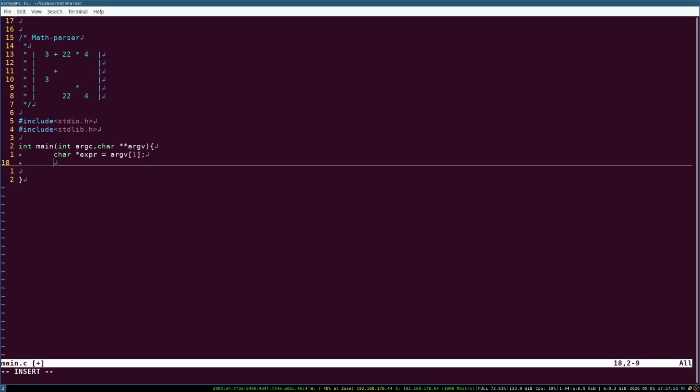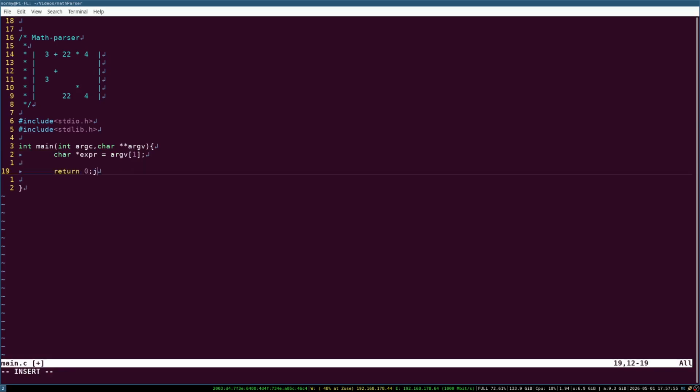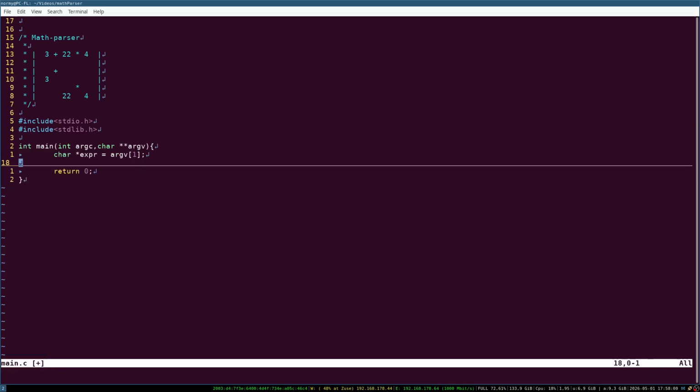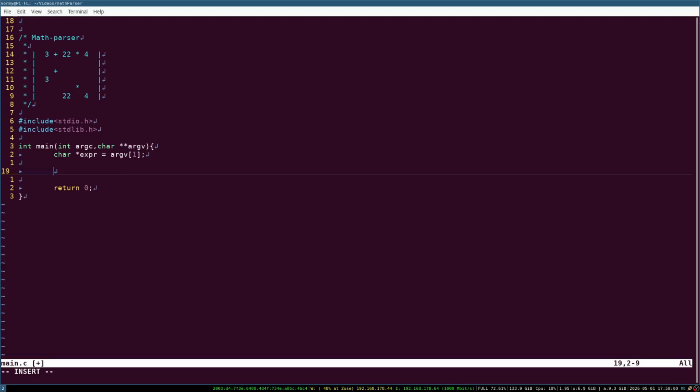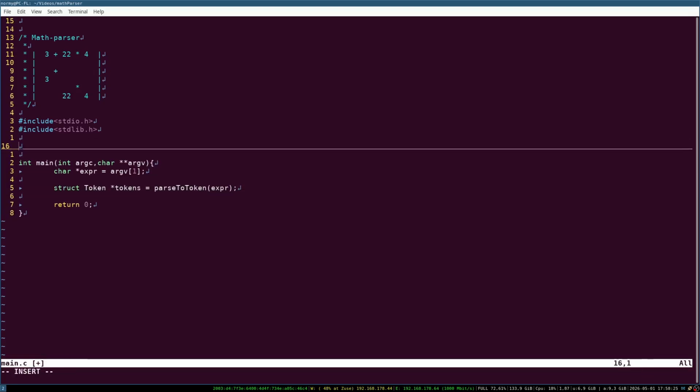Error handling will be done later or never, depending on who you ask. And then I will say I want a token list, so tokens, and then I need to parse these things. So I say parse to token this expression.